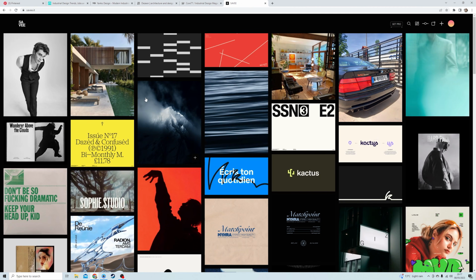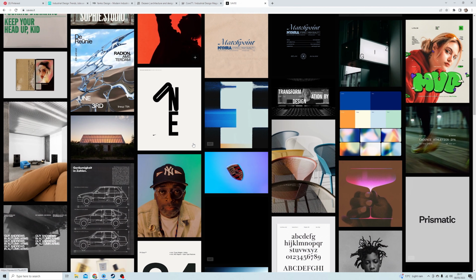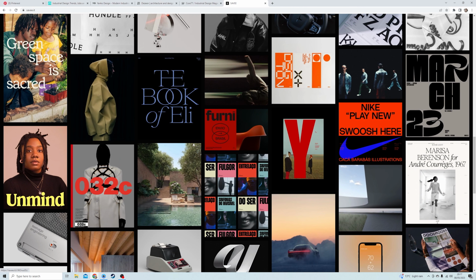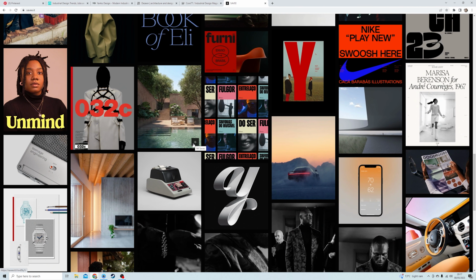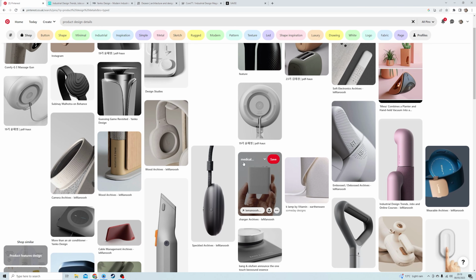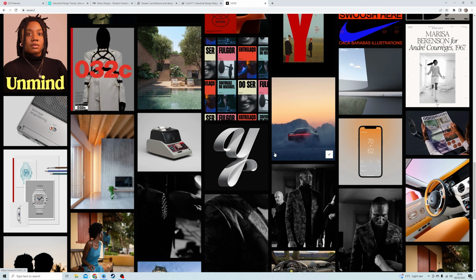Now, Savvy.it is essentially Pinterest on steroids, right? It is not your granddaddy's Pinterest, okay? It's brand new, it's fresh, and the images that get uploaded here all have a very similar atmosphere, a very similar vibe. It's more to do with generating interest, generating hype. And whereas Pinterest can get slightly monotonous, it can get really quite mundane. Everything's quite clinical. Well, maybe this is just my Pinterest that's showing me this, but the sort of thing that does well on Pinterest is very different to the sort of thing that does well on Savvy.